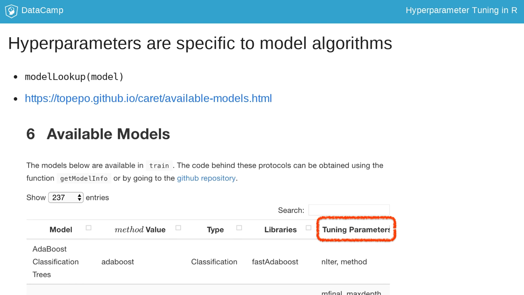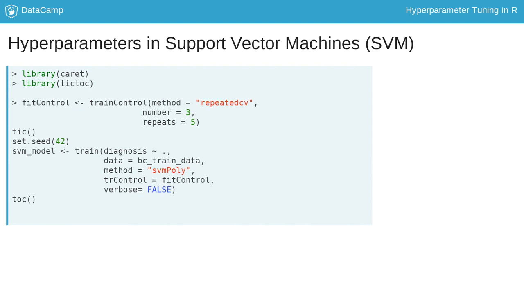Here I will not discuss the mathematics behind hyperparameters. Instead, I will focus on how to perform the hyperparameter tuning. Let's change things up a bit and build a support vector machine with polynomial kernel, similar to the random forest model from before. This time I am using the svmpoly method.